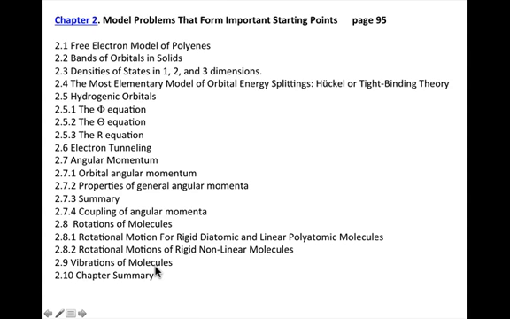Then we also have to treat the simplest models for vibrations of molecules. The way we think of this is that each bond in the molecule undergoes a sort of independent vibrational motion that we call harmonic oscillation. That's what's covered in the vibrations of molecules component of this chapter.